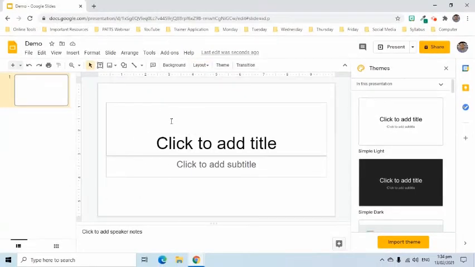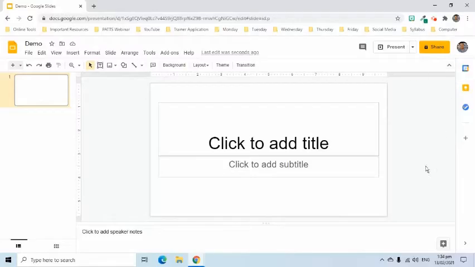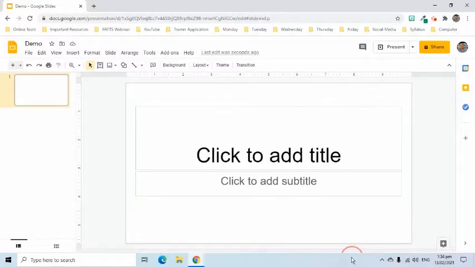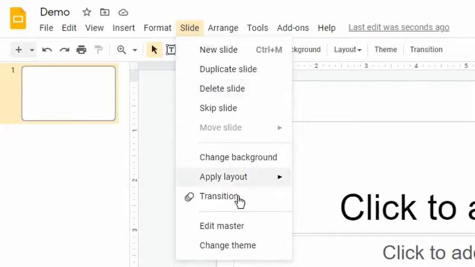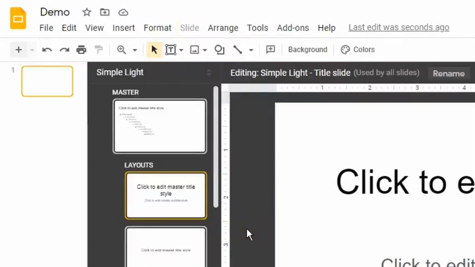We will save here our layouts, including the background, color, fonts, effects, placeholder sizes, and positioning so that we can use them anytime for every current and future slide within our presentation. To make this happen, I need to go to the Slide Master view. You can access the Slide Master by going to the Slide tab and selecting the Edit Master option.